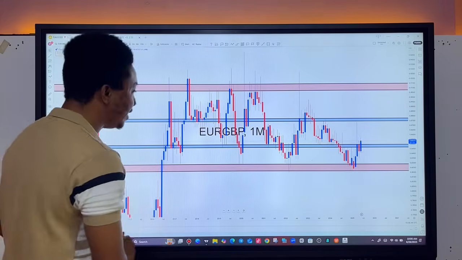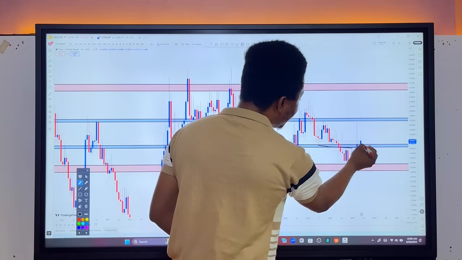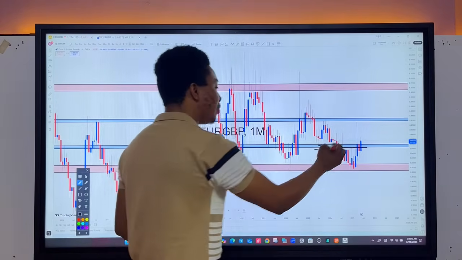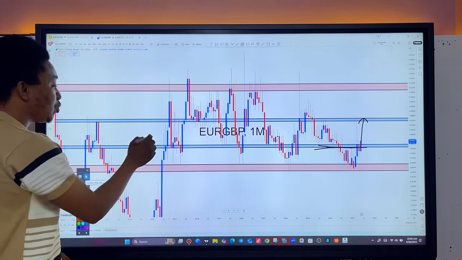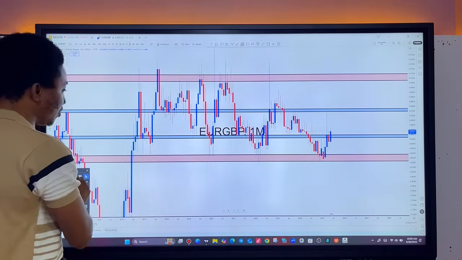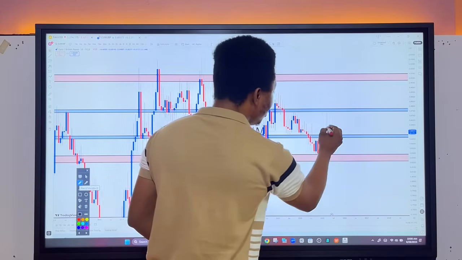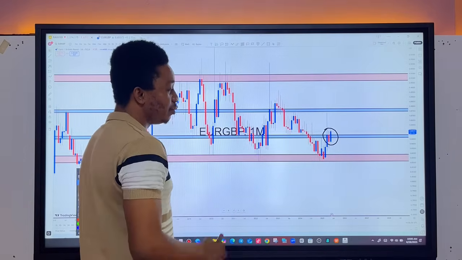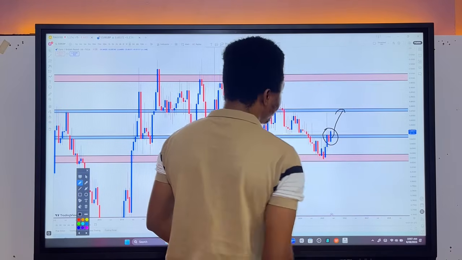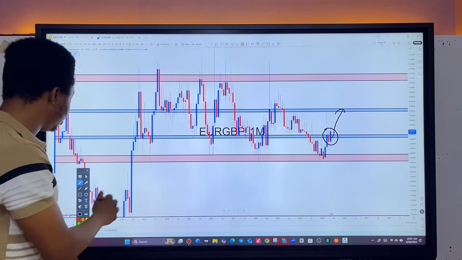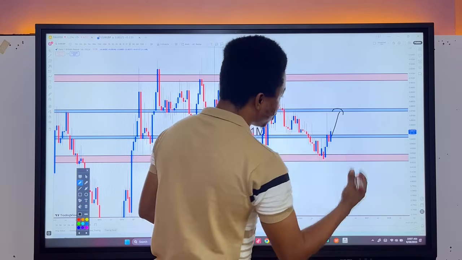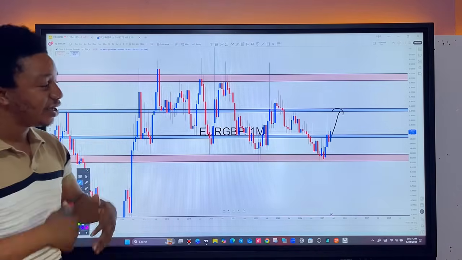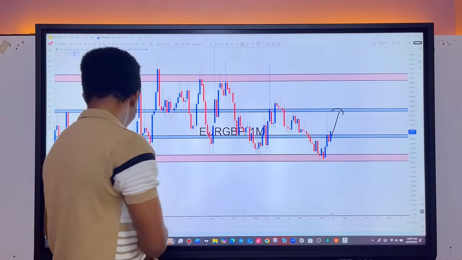So price is currently trading above the monthly resistance level, which means that we are definitely going to see more buy pressure to the upside, okay? And it didn't just break above the monthly resistance level, it is also giving us a bullish engulfing candle close, which means that we are definitely going all the way to the upside on Euro/GBP. So Euro/GBP, once you have also understood that our price is going all the way up, let's continue the analysis on the weekly time frame and then follow up with the entry as well. Alright, let's go.